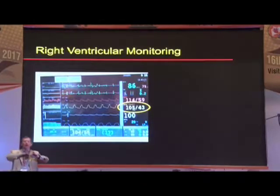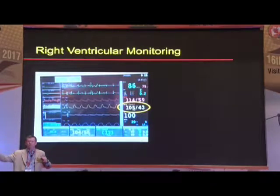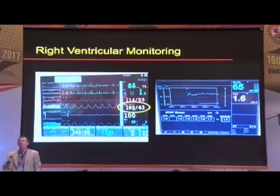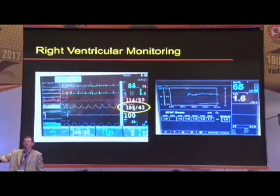Imagine that you're standing by a very fast-flowing river, and there's a swimmer swimming upstream against the current. If that swimmer's holding his place in the river, he's okay. If he starts to go back downstream, that's bad. And that might be what happens when your PA pressure falls. You need more information than just the PA pressure. You need some measure of cardiac output. This is very old technology: mixed venous saturation and continuous cardiac index. There are many other non-invasive ways of getting cardiac output. But you have to have some idea of cardiac output and PA pressures, and you have to use both to manage the failing right heart in these patients.